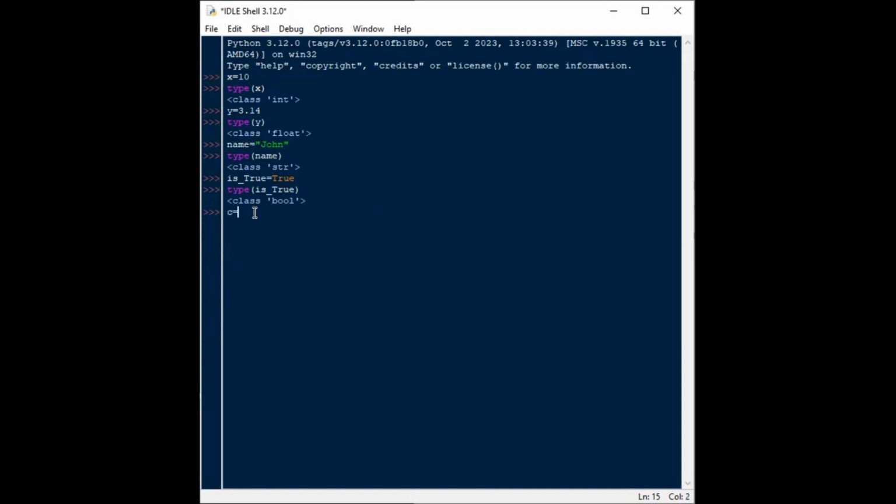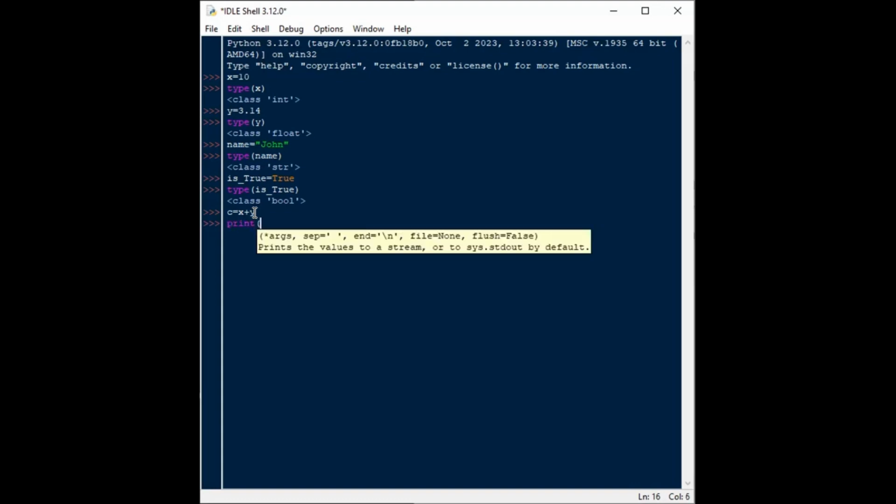c is equal to x plus y. Now the value of x as 10 is used and the value of y as 3.14 is used, and they both got added and assigned to c. We'll see the value of c over here with the help of the print function.